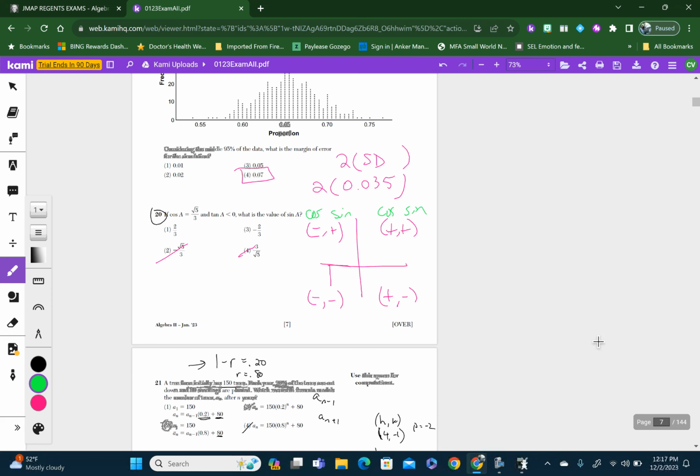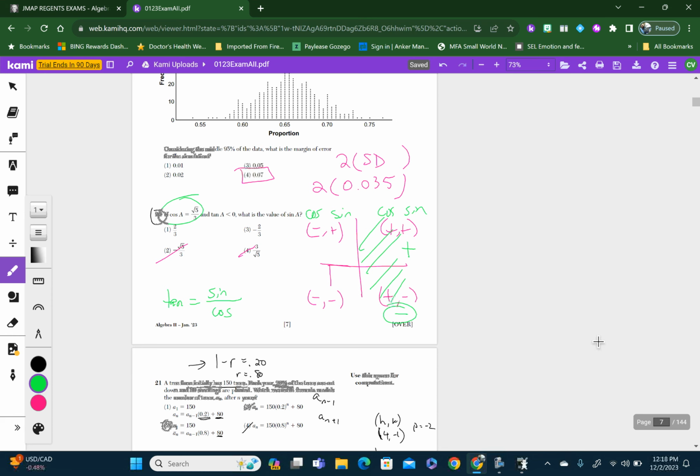So we're looking where cosine is positive, see that? Because that's a positive number. So cosine is positive in these two quadrants. And tangent, where tangent is negative. Tangent, this is another thing that you do need to know at some point, is sine over cos. So they're telling you that tangent is negative. So positive divided by positive, tangent would be positive in this quadrant. Negative divided by positive, tangent is negative in this quadrant, which means that we are in quadrant 4.